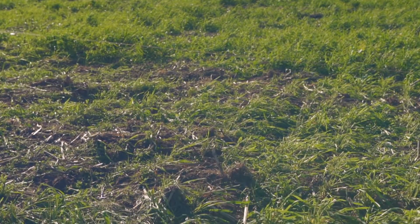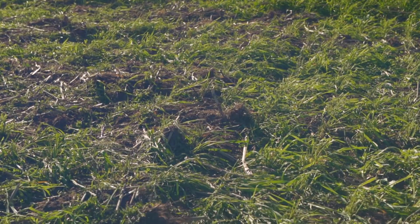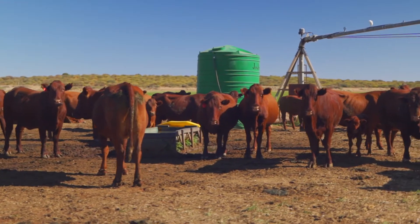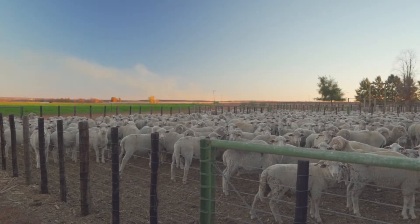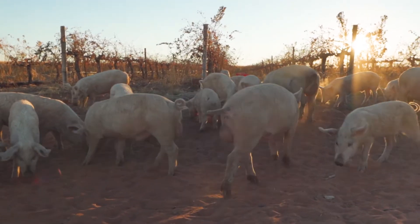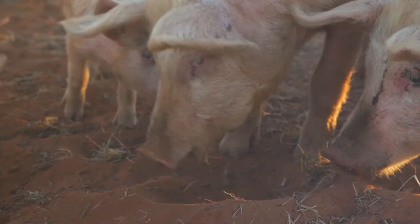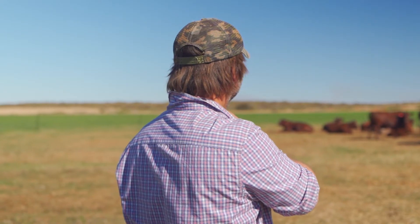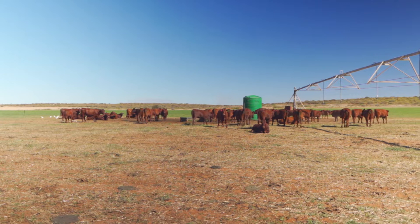As far as the integration of livestock goes, when we use cover crops in our system, we still need to pay for the electricity for the pump of the water. So there's pressure on the livestock to perform a financial function, not just a soil health function. We have cattle, sheep, and pigs now, and obviously chickens must follow. Cattle is our first option — always the easiest to manage. They work with one wire, you can move them two or three times a day. They are ruminants so we don't feed them any grains — they're 100% pasture fed.